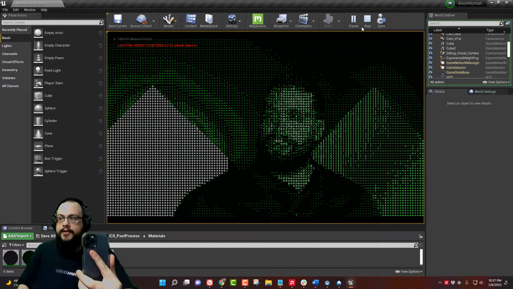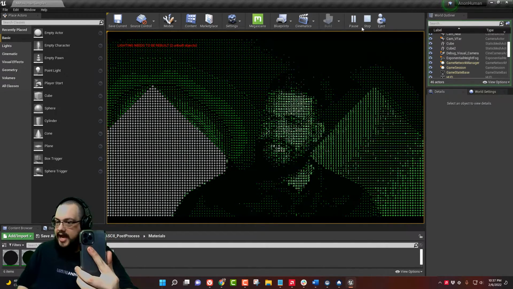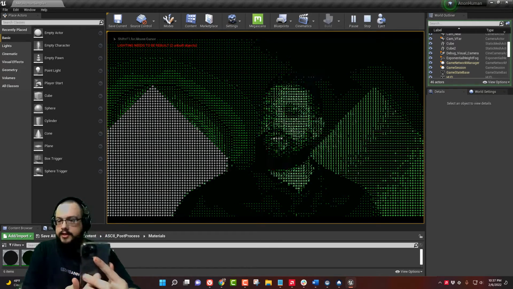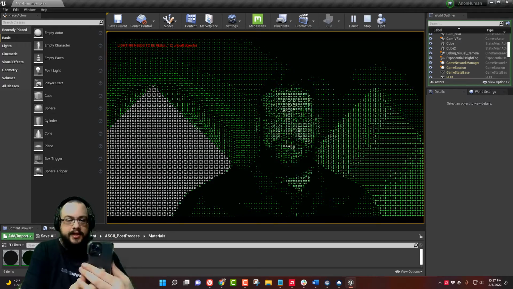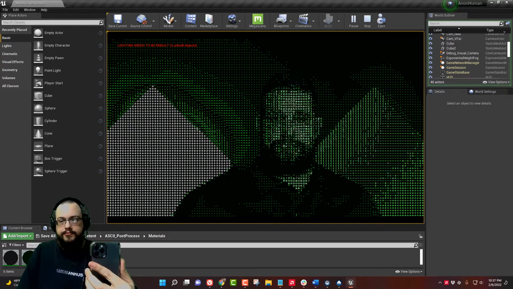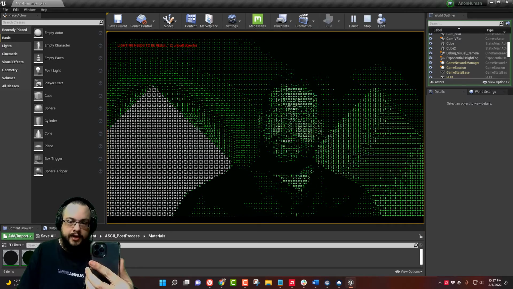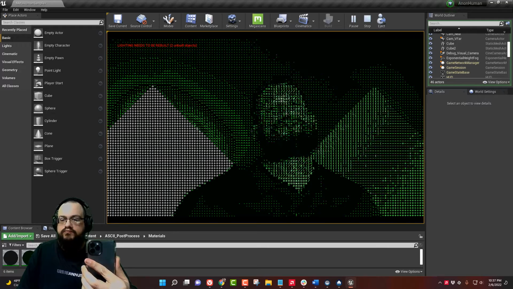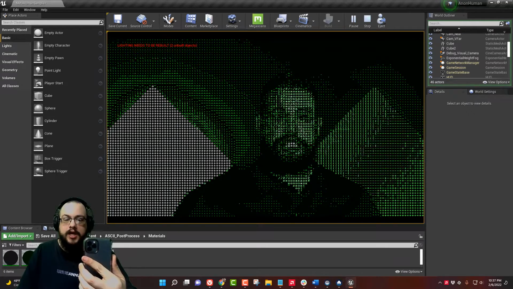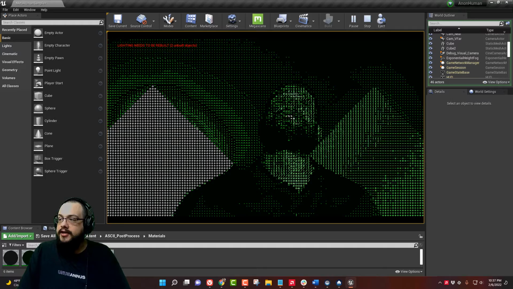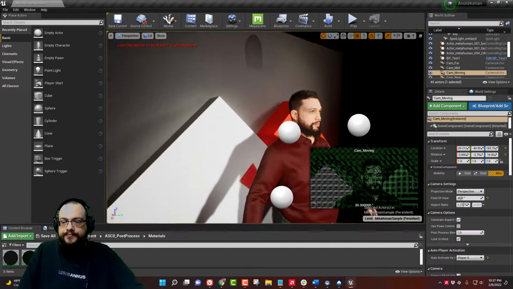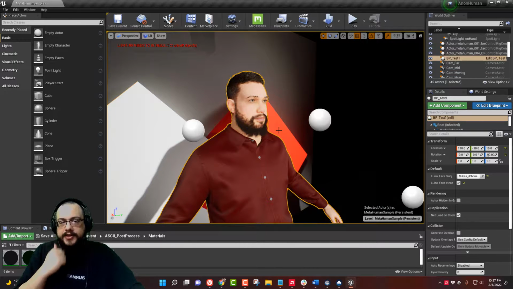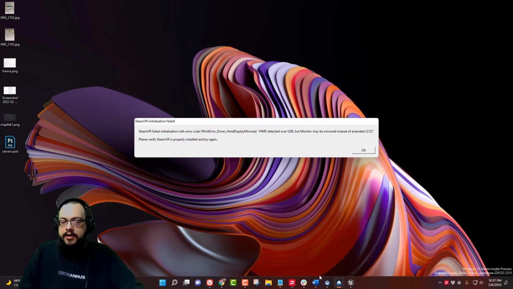So now my phone is tracking my face, and everything I do is reflected in the game. So then that's when I can just go ahead and read off the manifesto and do whatever I need to do, and it'll track and appropriately map all of my movements. So yeah, that's how we got face tracking working in the game. It's a pretty cool process. And we're going to be using the same kind of technology on all of our characters.